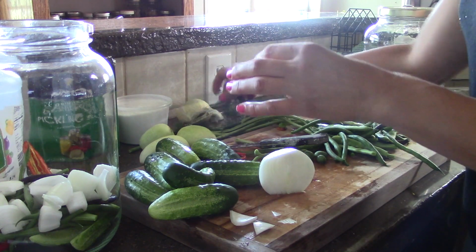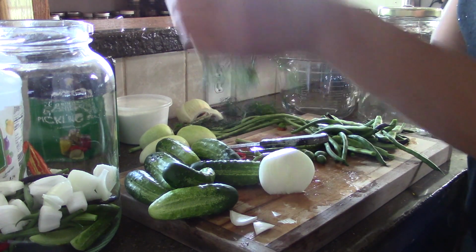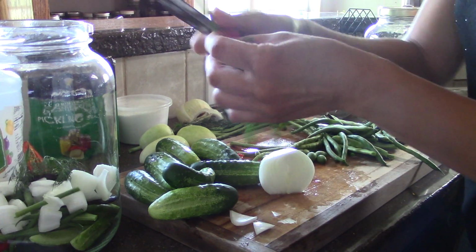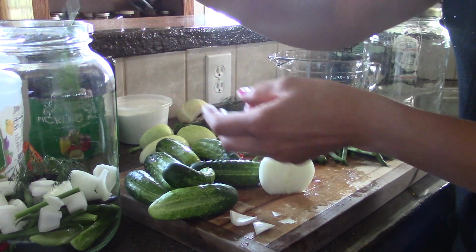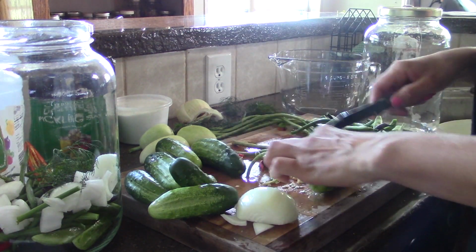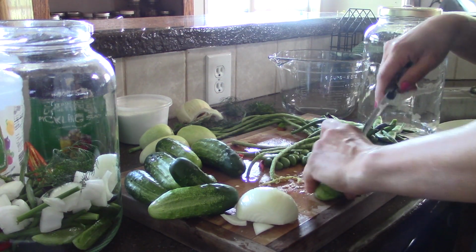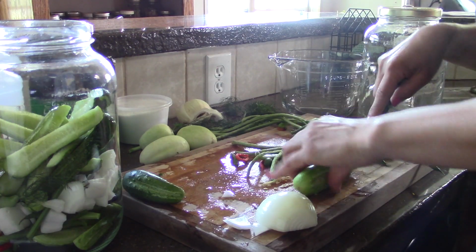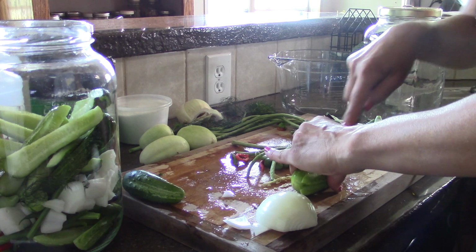Alright, now to that I'm going to add some of this fresh dill. I'm going to cut it up. I think it releases some of its flavor better when it's in pieces. Alright, then we'll keep going. I love the smell of canning pickles.